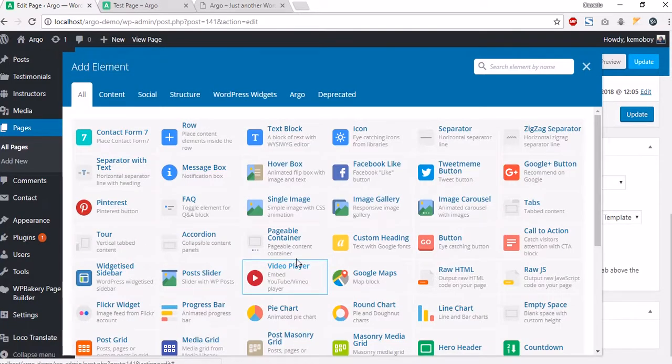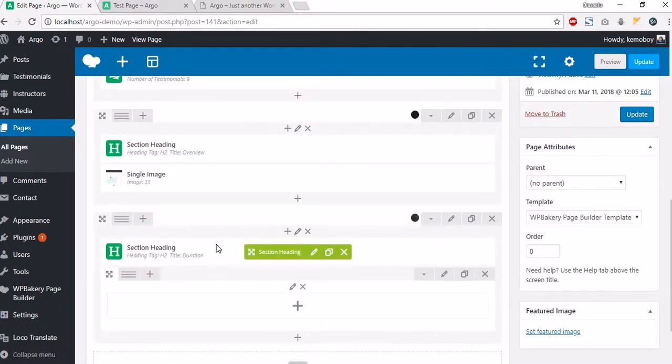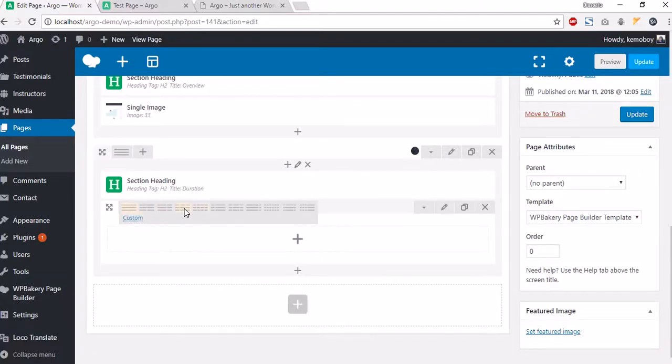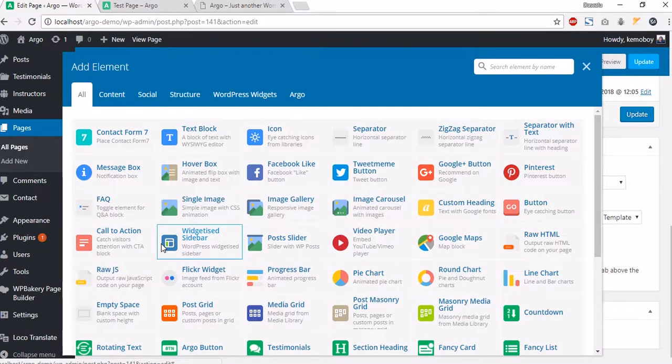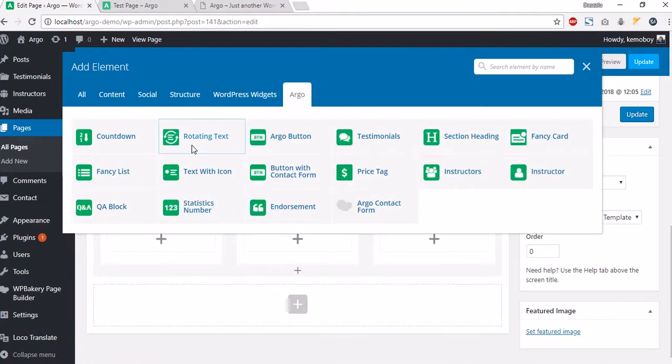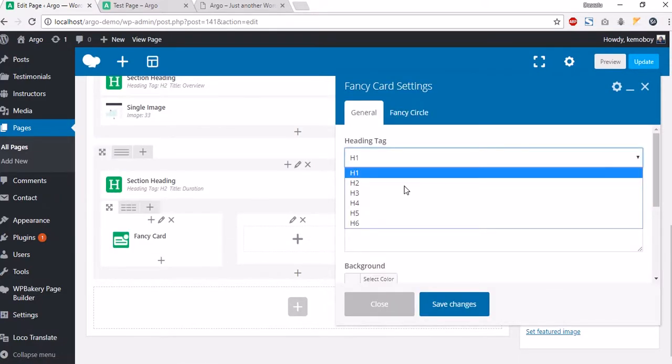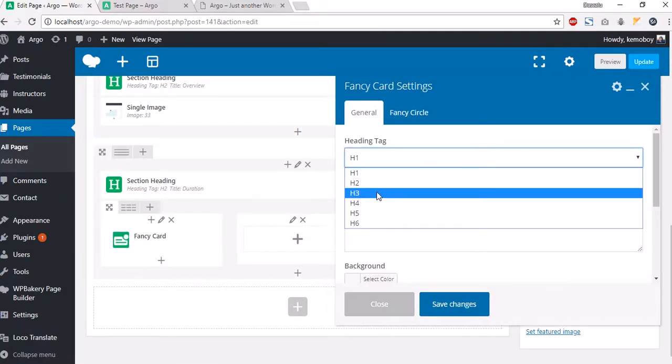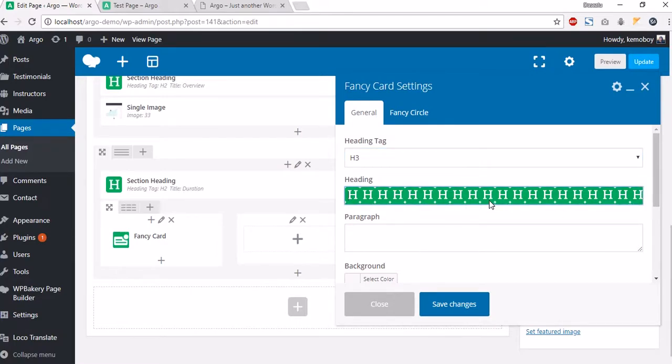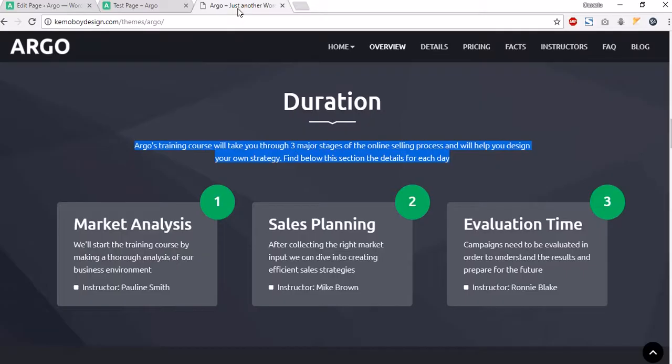Alright, then click on it, add a row, and split it in 3 columns. And here you will have the fancy cut, and the heading tag for this one will be H3. For heading, we're gonna have market analysis.